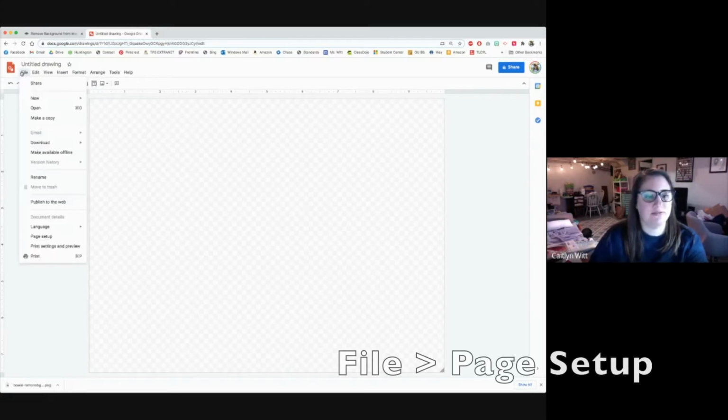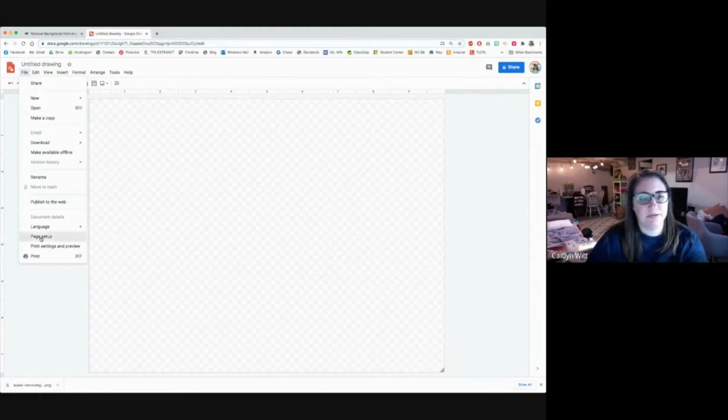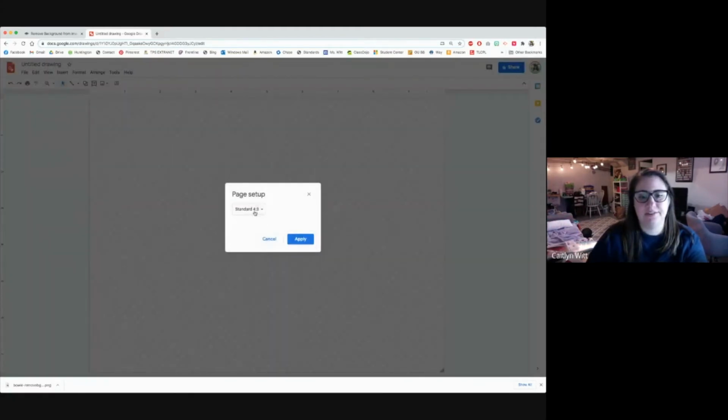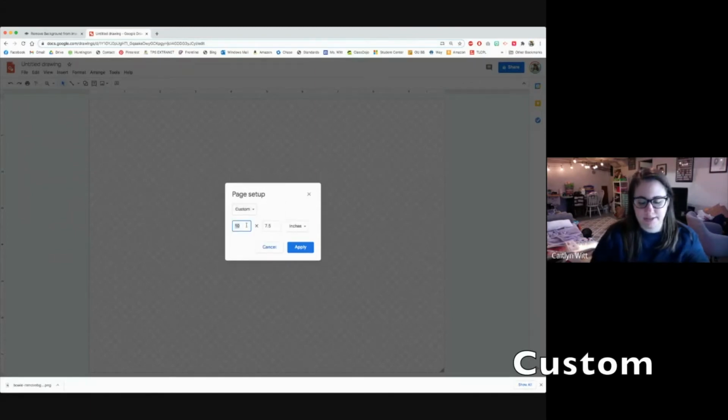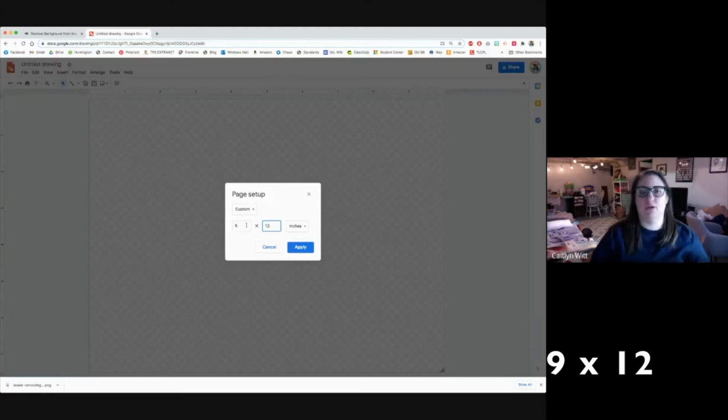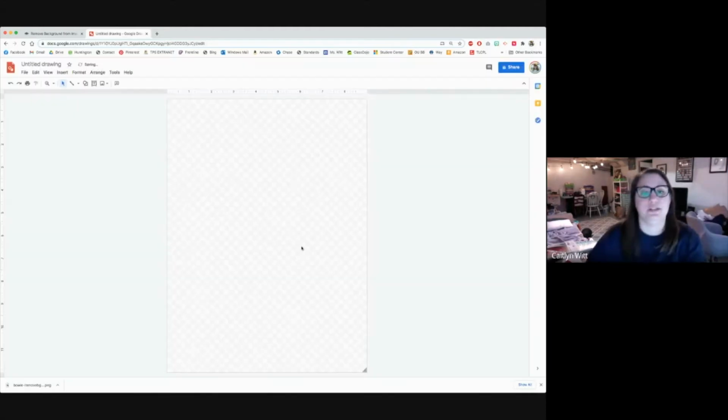So I'm going to go up to File, go down to Page Setup. And instead of this being standard, I'm going to go to Custom and type 9 and 12. This is a pretty common paper size for what we use in art class. When I hit apply, you can immediately see that this is much taller, and that's how I want it to look.